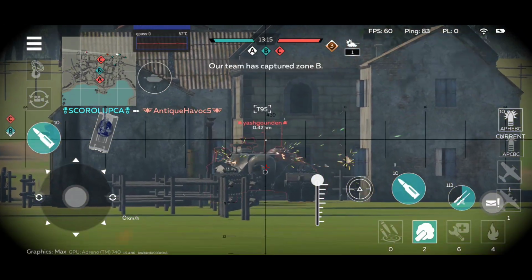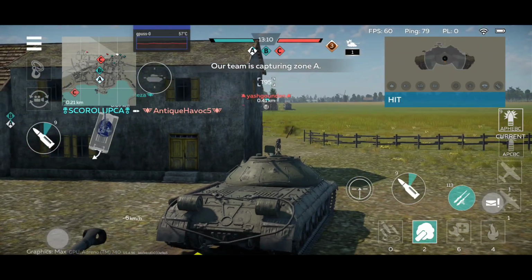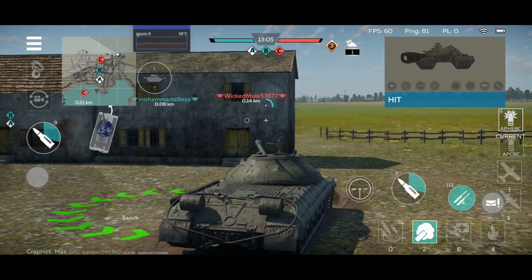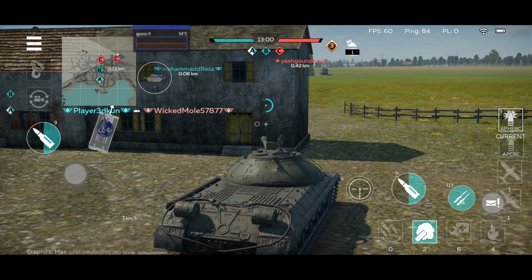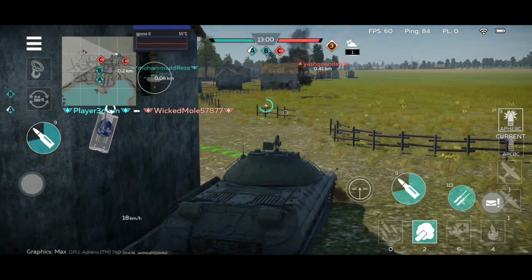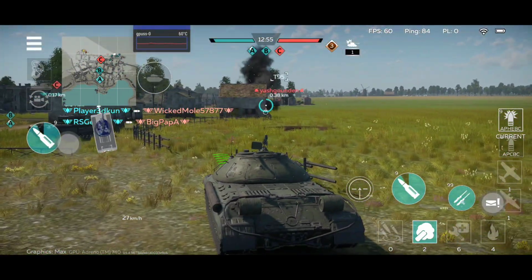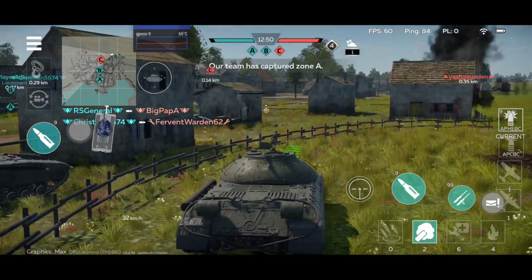And again, the armor is good, but it's not invincible. You have to remember that. While you have good armor, you can still be penetrated from the front, so you still have to be careful. And once players figure out where to shoot this thing, it will be destroyed like any other vehicle. Now let me rush and go towards zone C, because why not?